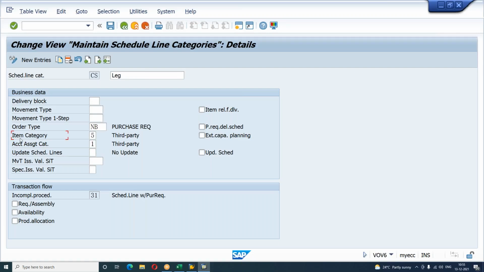So item category needs to be maintained as 5, third party, and account assignment category needs to be maintained as 1, third party itself. So check that these 3 fields are maintained. Then only your purchase requisition will be created with reference to the sales order.